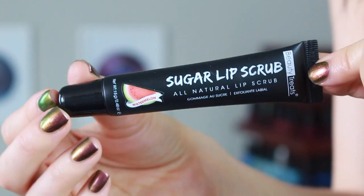That's it for the dupes and the palettes, but I got a couple extra fun things. This is the Beauty Treats Sugar Lip Scrub and I got it in watermelon scent and flavor. It literally just smells like a sugary watermelon. It's cruelty-free — an essential scrub made of natural sugars to soften lips and leave them feeling soft and smooth. This lip scrub is $2, and I can't resist something that's $2.